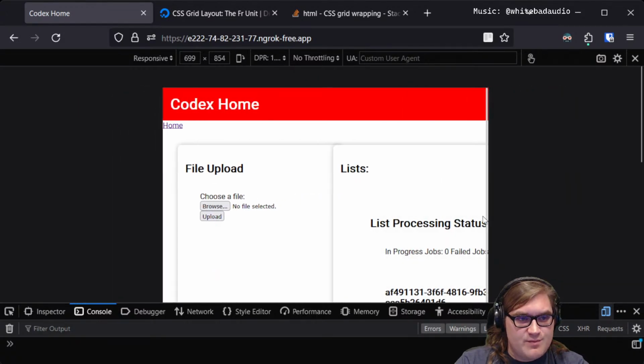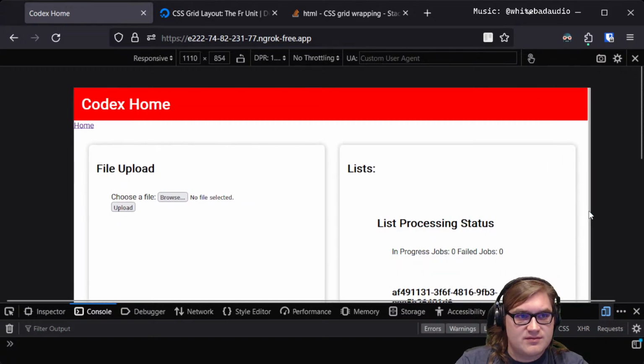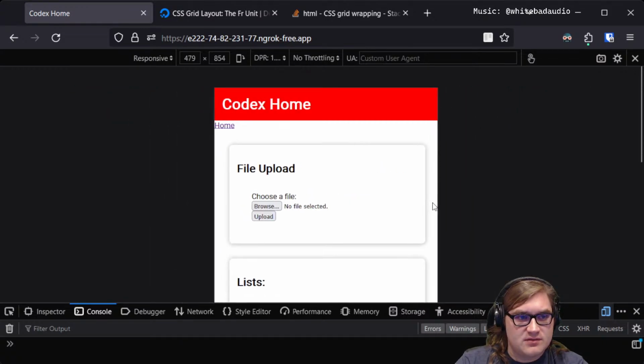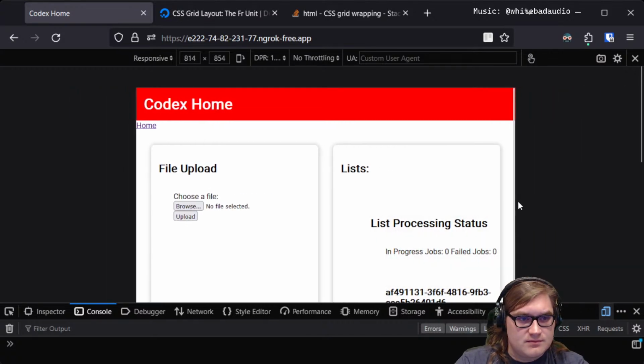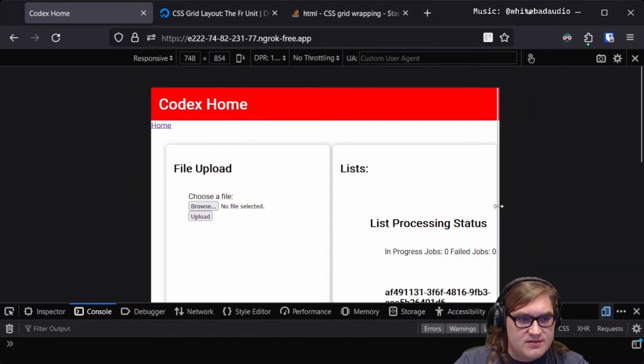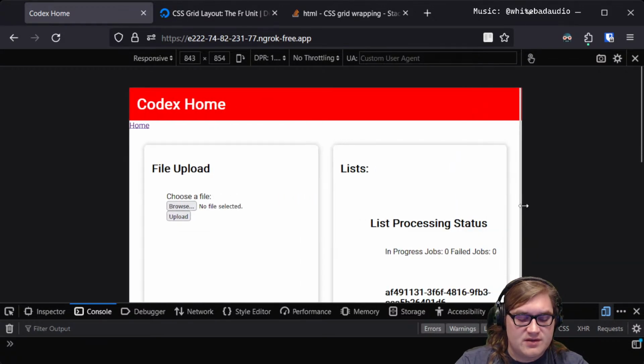But this behaves better than before. But now we've got that overlapping in the center. That's gotta be margin.